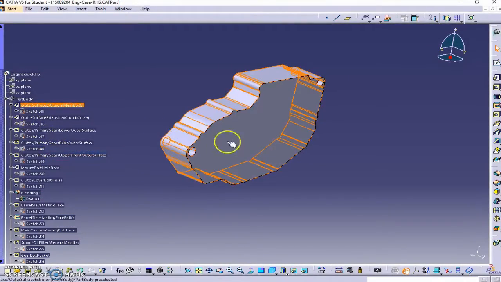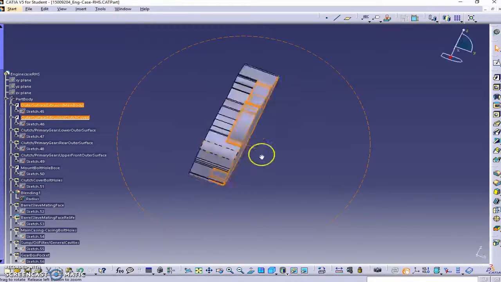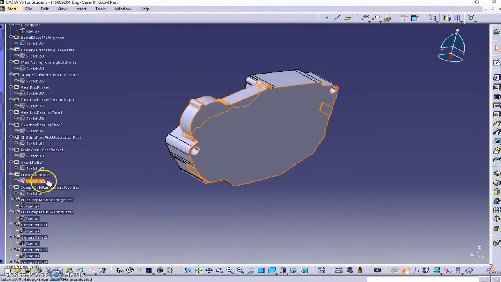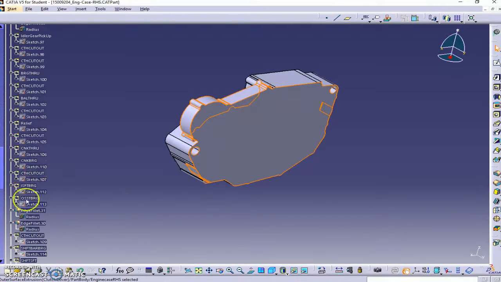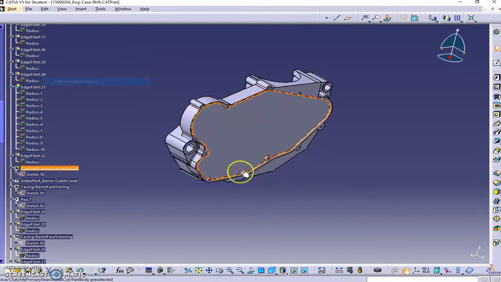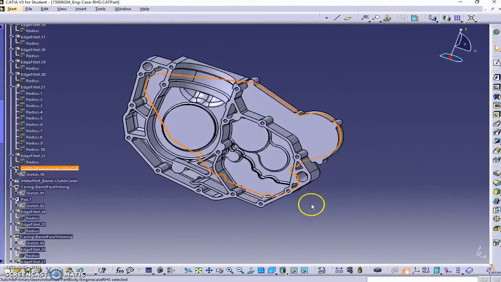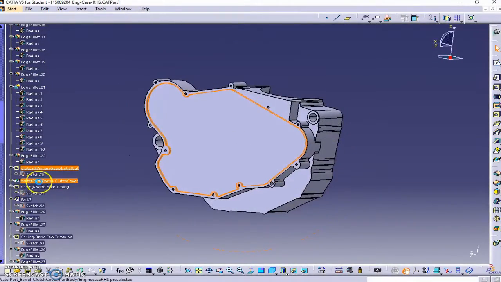Okay, so now quickly looking at the part to begin with, we can see first of all we start off with a few pads, and then also we have quite a few different pockets, pads, fillets, and even a multi-section solid in the tree itself. So jumping forward now to where we've done most of the work on the engine side of the part. You can see here most of it's fully defined, it's just missing the actual bearing holes, and then we can start on the clutch side.